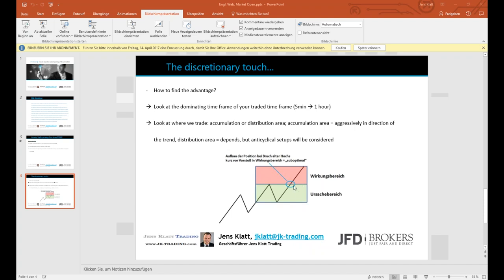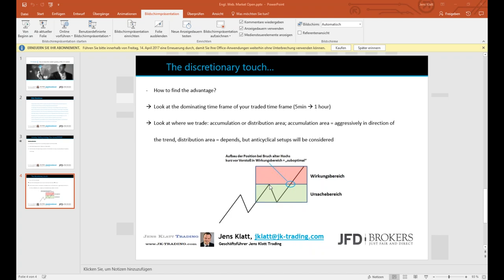There's also a chance that we are trading shortly before this red area. This is the so-called distribution area, where you distribute what you accumulated in the green area. But let's say we're trading closely to this old high. That's, for example, something where I consider aggressive long engagements, aggressive in terms of position size, being a little bigger. Main reason, very simple: you know that many market participants look at this level.